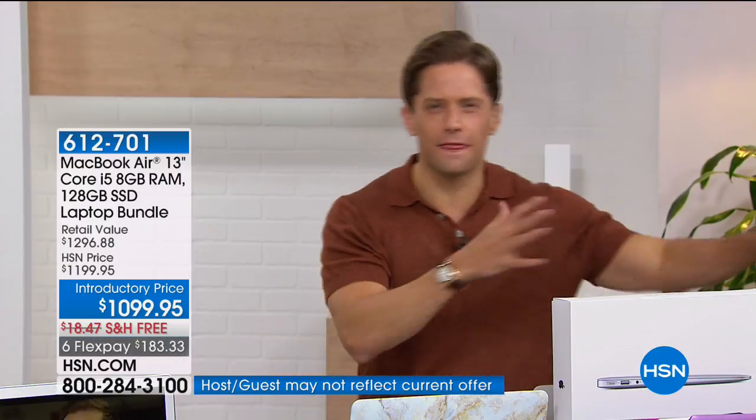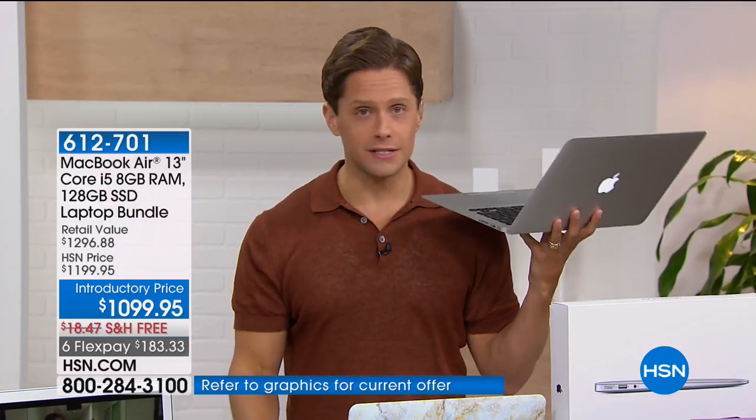Bill's got a ton of things open at the same time and they're swooshing in and out — you're able to drag one thing over from another. Everything on the Apple platform works better in an Apple product. Think about how many millions of users use iTunes not on an Apple product — it just all works better and seamlessly together. If you're an iPhone user, suddenly they all talk to each other instantly and immediately. It's been my laptop computer for the last seven years, and after seven years, I do not feel the need to buy a new one. After seven years of my MacBook Air, it still feels new, still has long battery life, and it is still up and running in an instant.